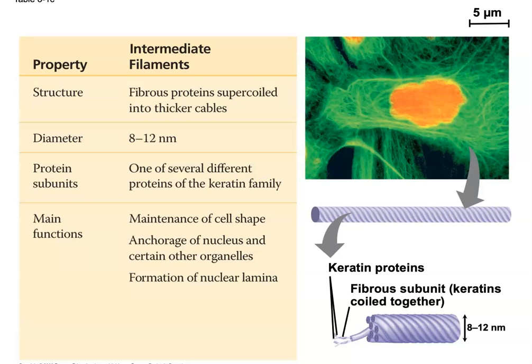The next one we're going to look at in this chapter is intermediate filaments. They're a little thicker. They're thick fibrous cables that are laid there. Their job is essentially to provide shape to the cell. They allow the nucleus and other organelles to anchor themselves. They also form something called the nuclear lamina, which we talked about when we discussed the nucleus. They're super critical for giving the nucleus a certain shape. It regulates all the various nuclear processes that are taking place, including transcription, translation, and replication.